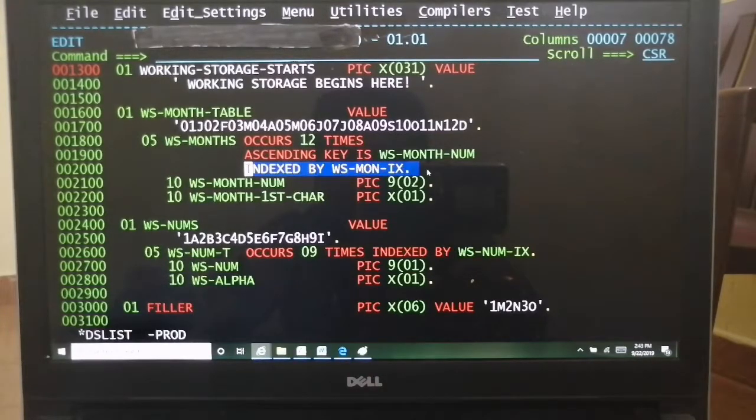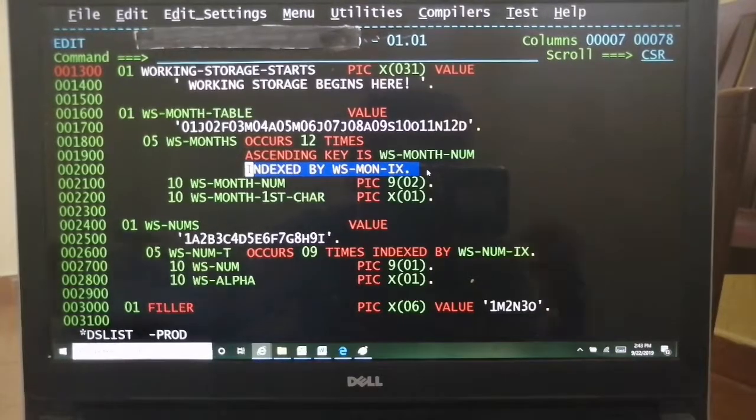Now let me introduce index and subscript here. A subscript is a working storage item which you can define with S9(4) COMP or S9(9) COMP, whatever you want. When you are accessing a table with a subscript, it will be converted to a displacement and then it is accessed. What does it mean?